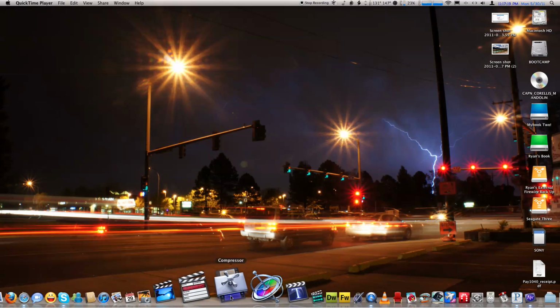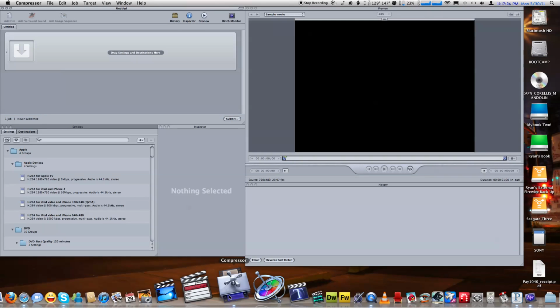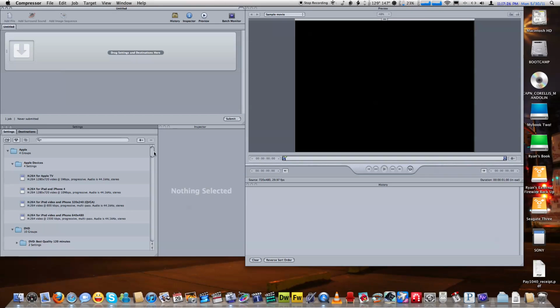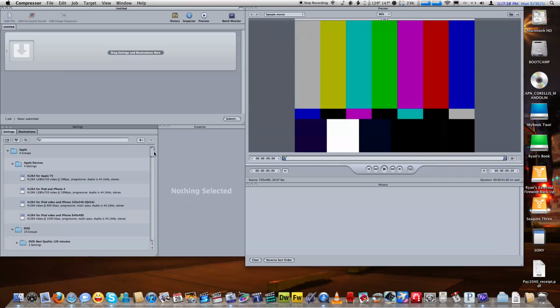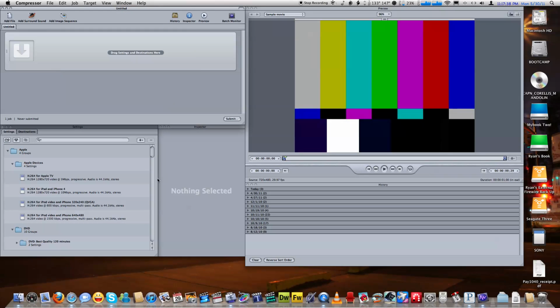We also got Compressor, which solved our video codec needs when we had to output one video into 10 different formats. One for YouTube, one for Blu-ray, one for iPhone 4, DVD, Apple TV, whatever, you name it, it's got it. Next, they included Apple Qmaster, which creates your own little rendering farm out of your own computers.